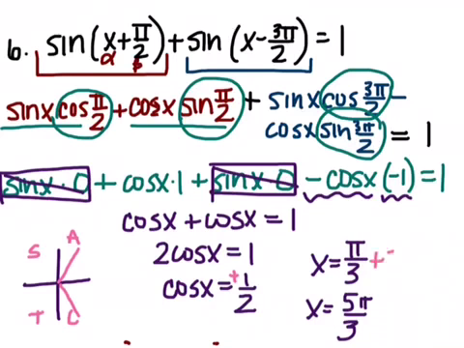We're going to do plus 2 pi k for both of them. That gets us every rotation. So every time I hit pi over 3, I get a solution. Same thing with 5 pi over 3. Every time I rotate it from there, I get a solution.